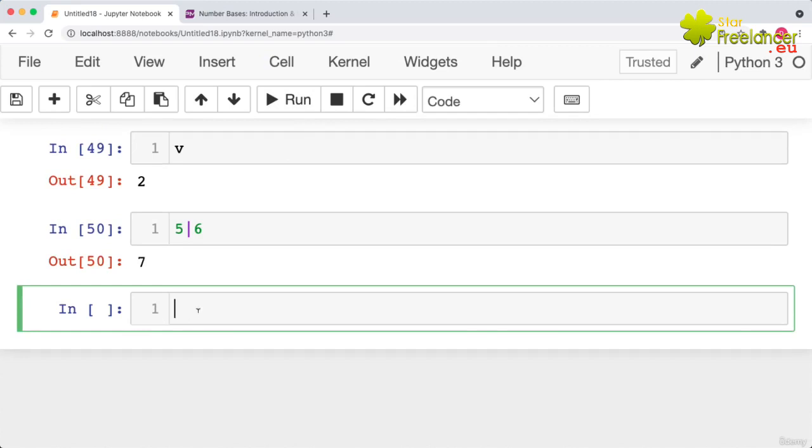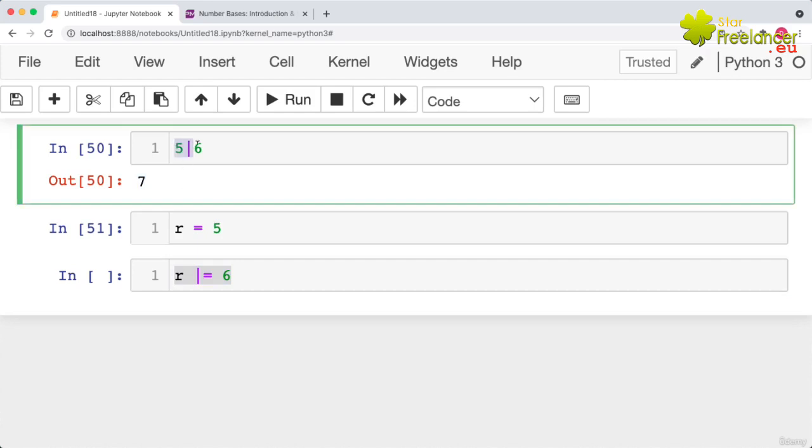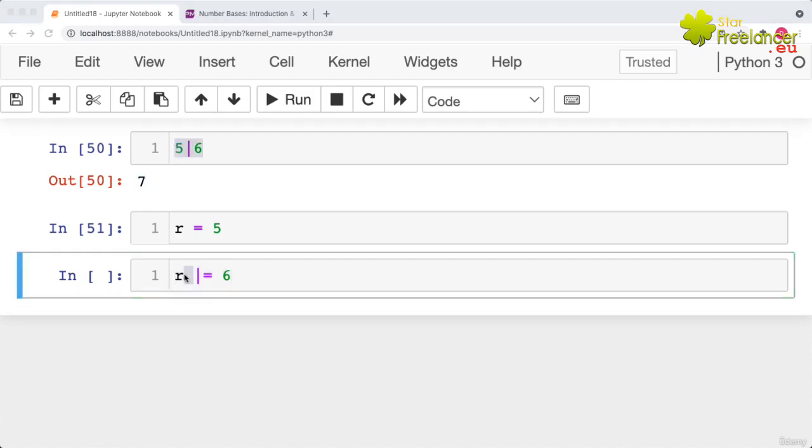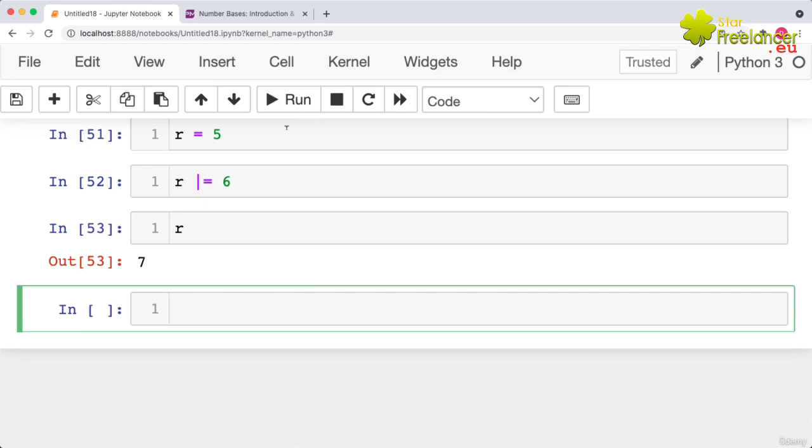Now let's do something. If I say R is equal to 5, then R OR equals 6. This means the value of R, do OR with 6 using their bit value or binary value. Whatever result you have, assign it to R. If you do this, you are going to have 7, because we have actually done that here. This operator simply means put 5 here, do 5 OR with 6. Whatever you have, like 7, assign it to R. If we run this now, what is R now? You see, it's 7. Okay?